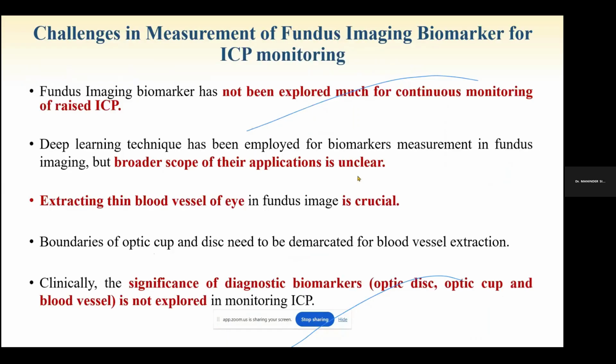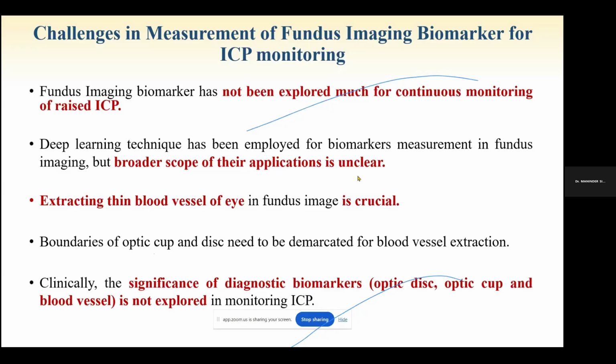Okay, so the challenge is in the artery and veins. The important part is that veins play a very important part, and it is very crucial. Moreover, a lot of people have done segmentation and are also working on artery and veins, but the challenge lies in extracting the thin blood vessels of those arteries and veins, which is very important. It generally gets left out, and that may create complications later on if we do not diagnose properly.